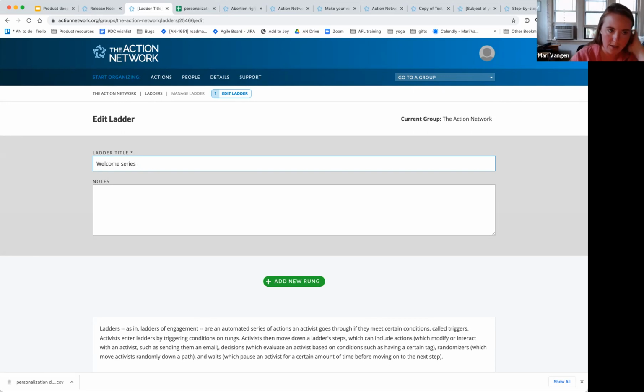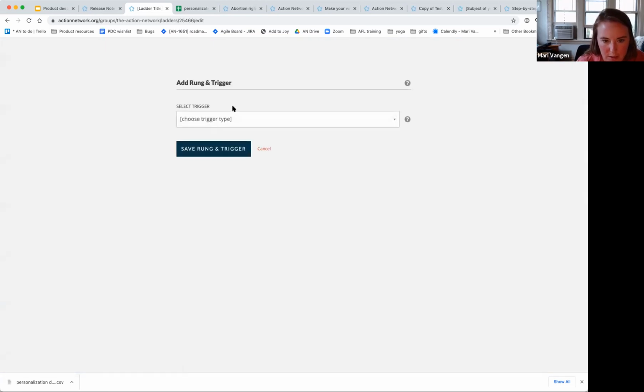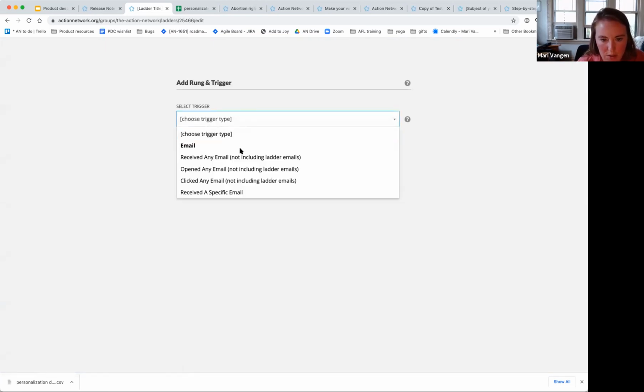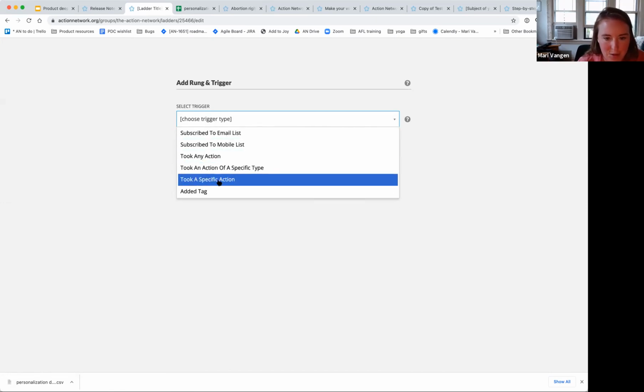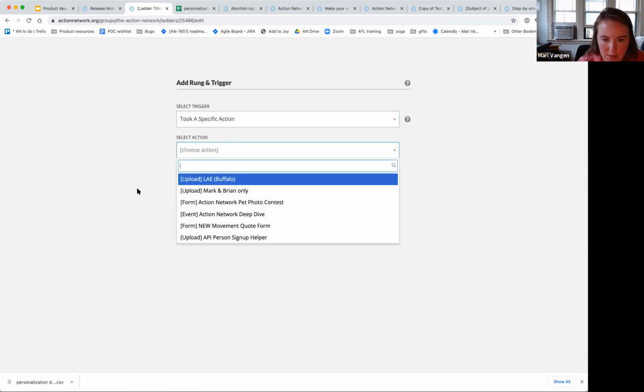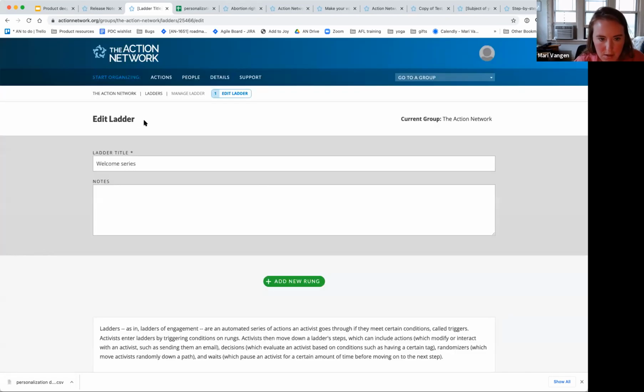So I feel like, yes, I think maybe how you'd want to do this is you have your ladder and it would be based on an action. This is the easy part. So it took a specific action and it would be just the right group. Okay, I'm in the action network.